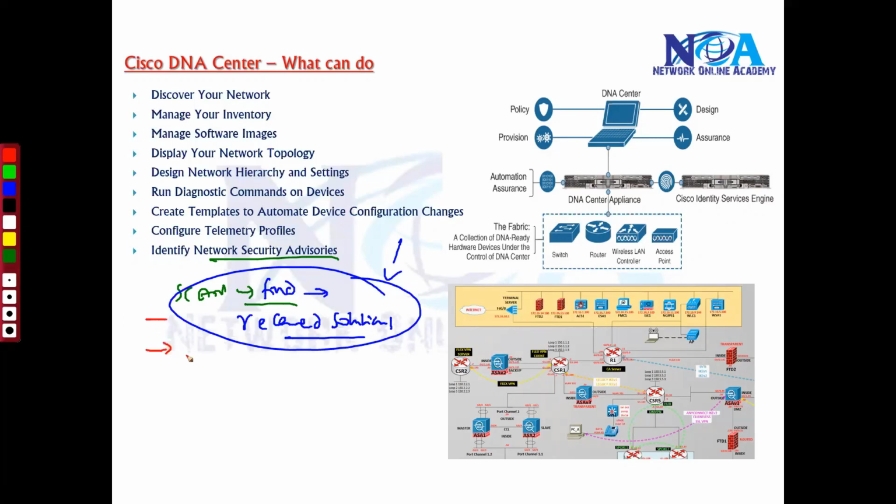But again, this option is not available in this. I cannot show you here, because for this you must install a prerequisite called the machine reasoning package. There is something called machine reasoning package that needs to be installed on the devices, and this is only available for the routers and switches that comply with a minimum software support. Again, there is a specific prerequisite image that must be running on the routers and the switches to run this tool.